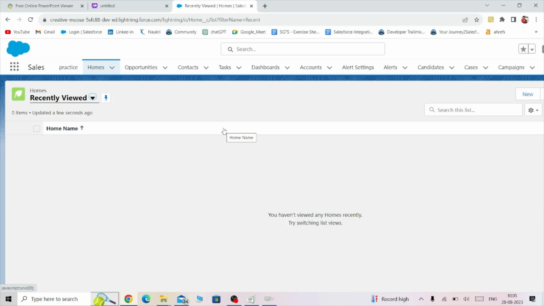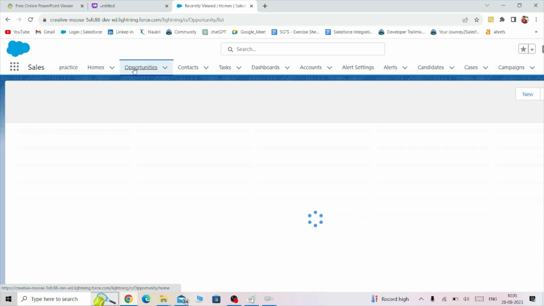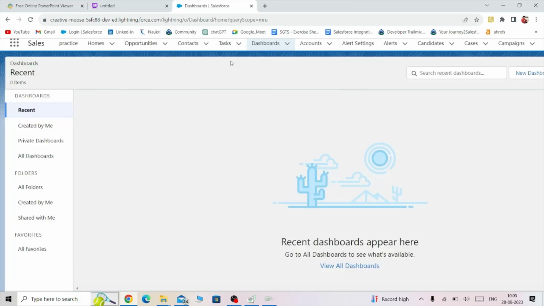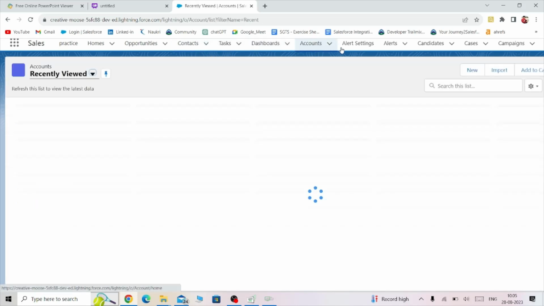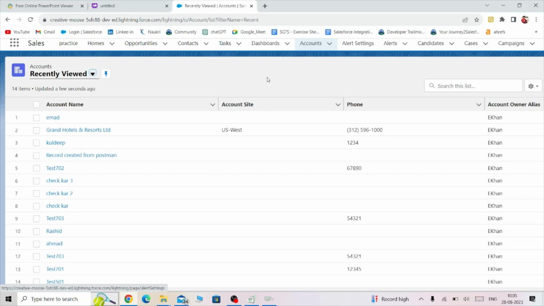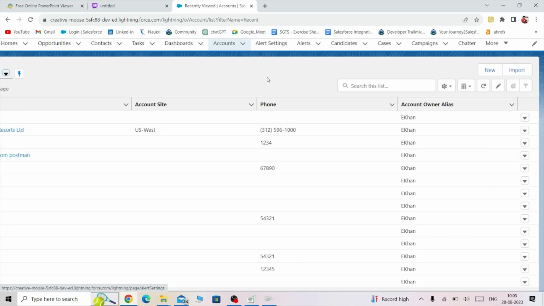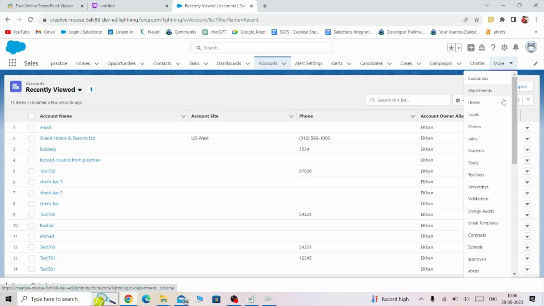After that, you can see there are different types of tabs, like the Opportunities object, Contacts object, Tasks object, Dashboards. All these are tabs. You can see that every tab has the plural label: Accounts, Alert Settings. These all are tabs. We have created the Doctor object and want to access that particular object, so we have to create the tabs. Till now, our Doctor object is not available to access. So for accessing that particular object, we have to create tabs.